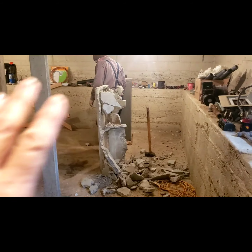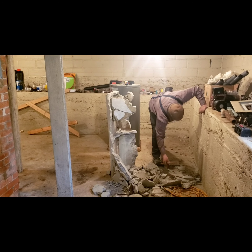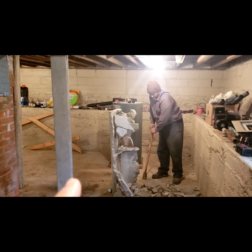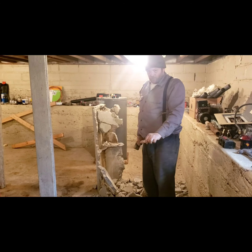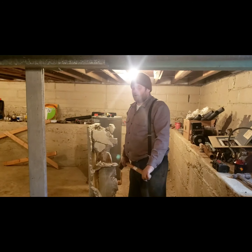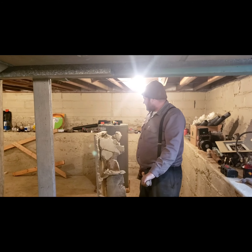But we figured the best way to get this out of here is in buckets, because having either one of us pushing and pulling on the dolly up these steps, the guy pulling has to do a lot of work to not drop it on the guy on the bottom doing the pushing. It's heavier than a refrigerator or a freezer. It's heavier than a barrel of oil by far. It's ridiculous. They're not worth any money. It's not worth getting hurt.